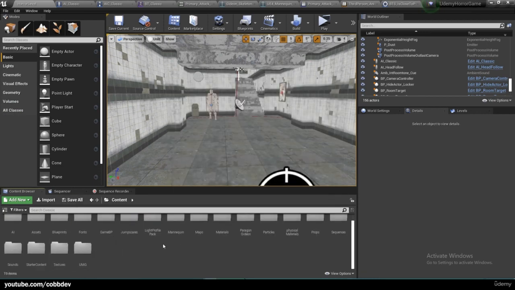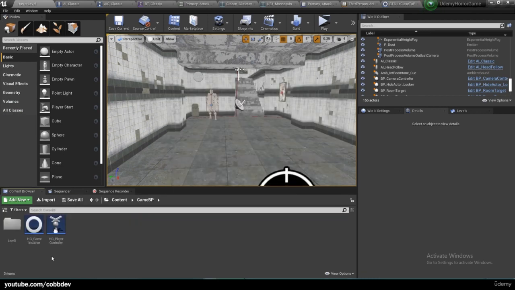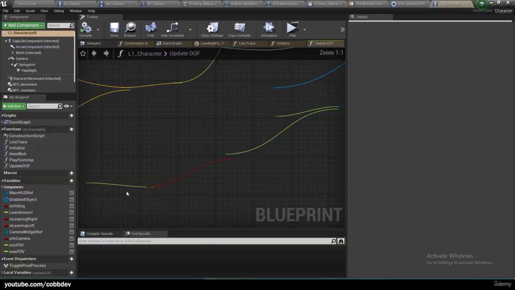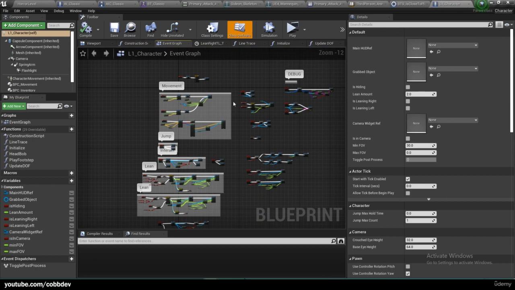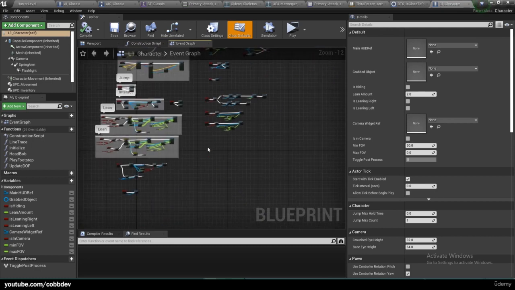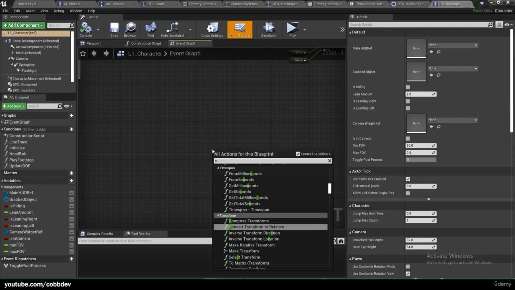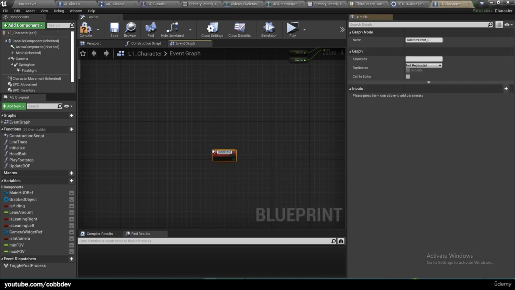If we go into Game BP, level 1, L1 character, event graph, we can create a new custom event for this. So we'll do it down here, custom event, and it will be called caught by enemy.